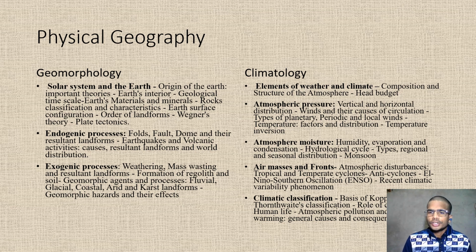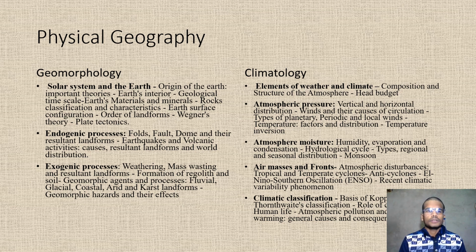So firstly, composition and structure of the atmosphere and heat budget. In the composition of atmosphere, you need to prepare a mnemonic. And what would the mnemonic be about? It would be about the constituent gases of the atmosphere, and you need to remember it in order, as questions are asked to rank different gases based on their proportion in the atmosphere. So you need to do that.